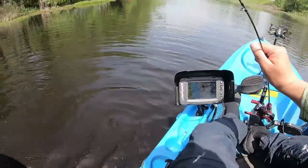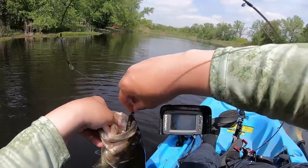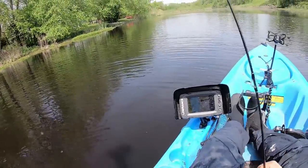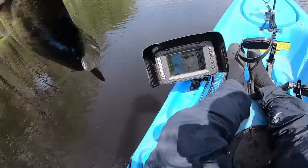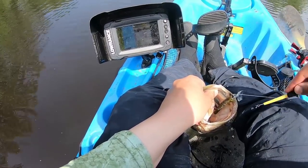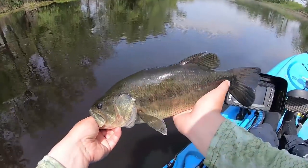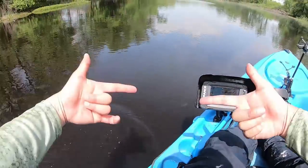Yeah! That is what I'm talking about! Woohoo! On the Ned — the Matsuo Ned Rig, that is. Oh man, it's feeling chunky. Get some line. So we just poke this guy out, but man this guy's been doing damage. What a nice bass — in you go! Ned rigging, baby!